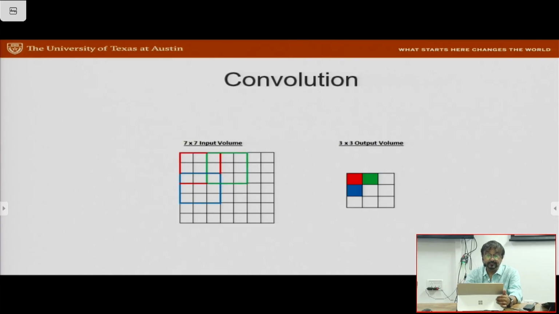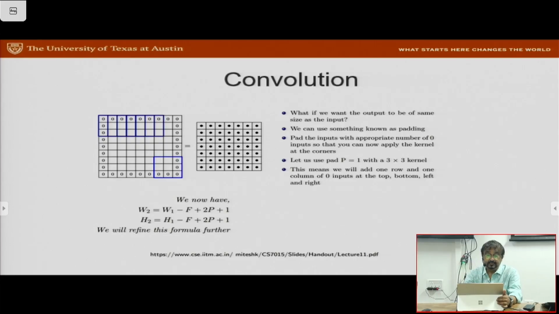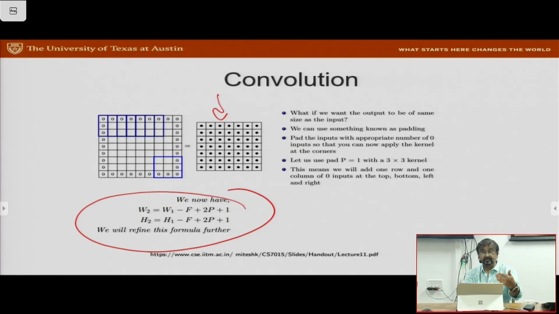Similarly, here 7 by 7 and the kernel is 3 by 3, so you can have this kind of output. Okay. So I already talked about convolution, and this is the formula that tells you what output dimension you can expect, given the input dimension and given the dimension of the kernel.